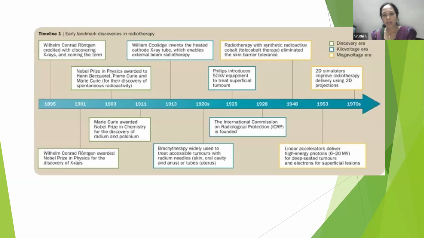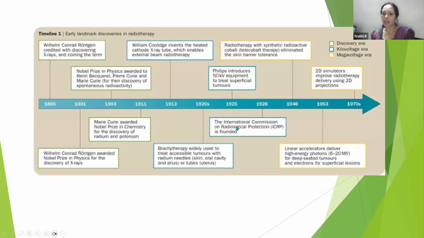This is the landmark timeline in radiation oncology when we talk about radiation in the treatment of tumors. You can see as early as 1895, we had Röntgen who discovered X-rays. And Marie Curie definitely has a prominent role in radiation therapy for the discovery of radium. And we have continuation of this in terms of improvement in radiation therapy techniques.